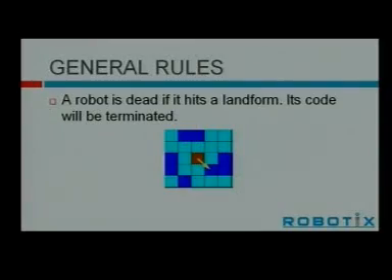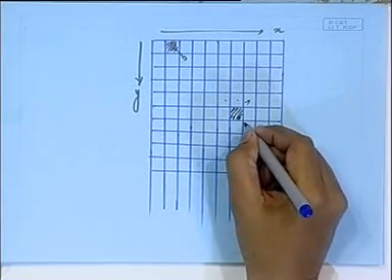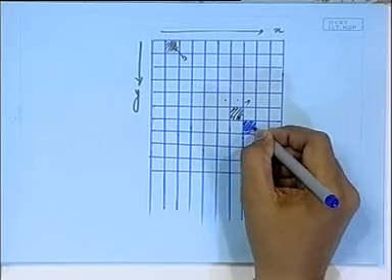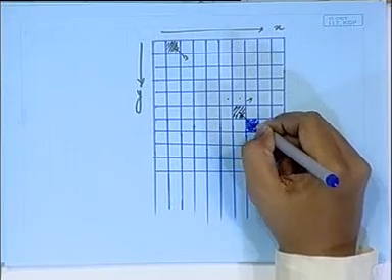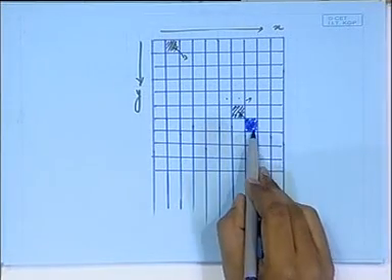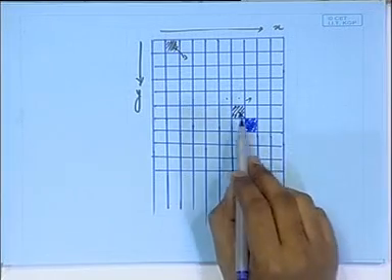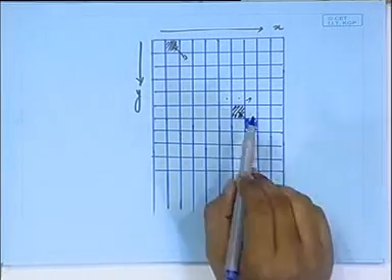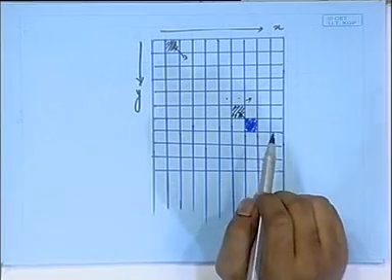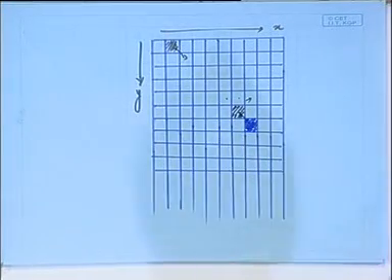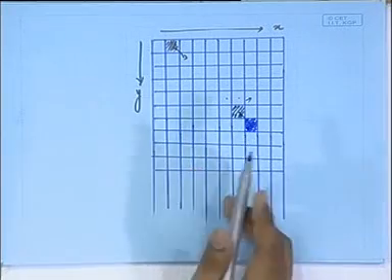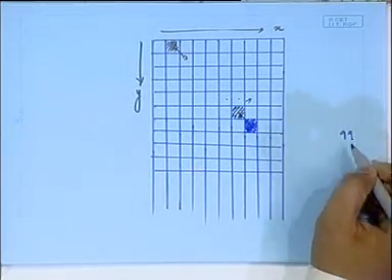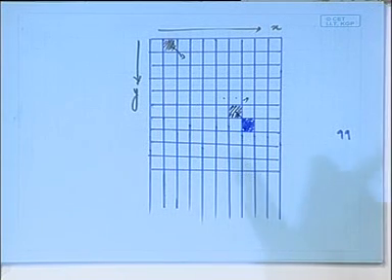So, this basically means that if my robot is here and this part is a landform, and in a cycle this robot decides to go here, it will hit this landform and be considered extinct. What this means is that the program copy of this robot will be terminated. So, if we are starting with, let us say, 100 copies of your robot, and at some cycle this robot decides to go here and hit a landform, in the next cycle you will be left with only 99 copies of your program, not 100, only 99 copies.